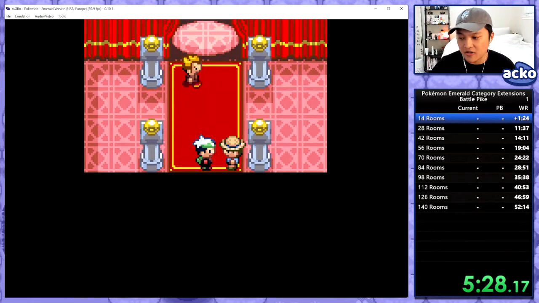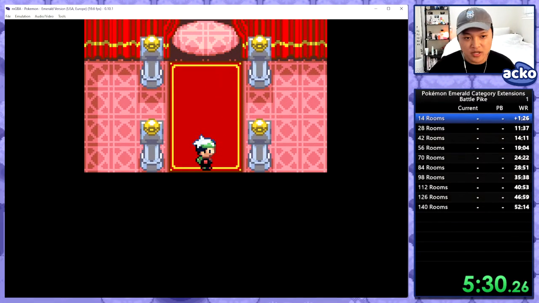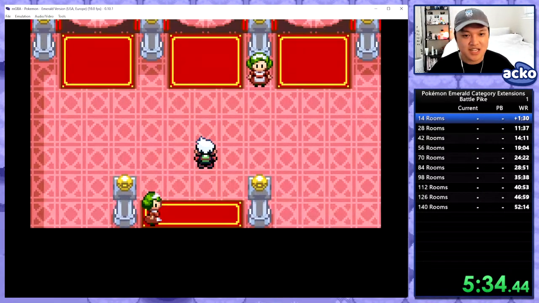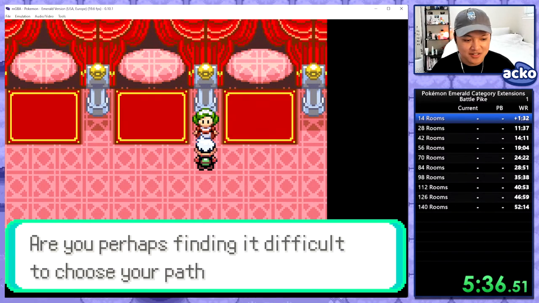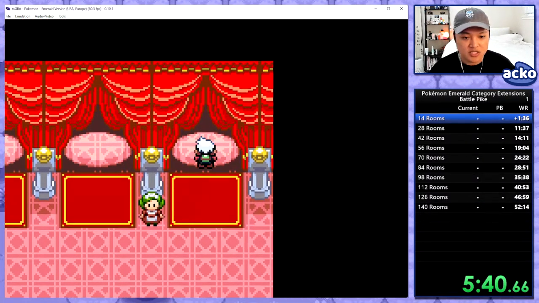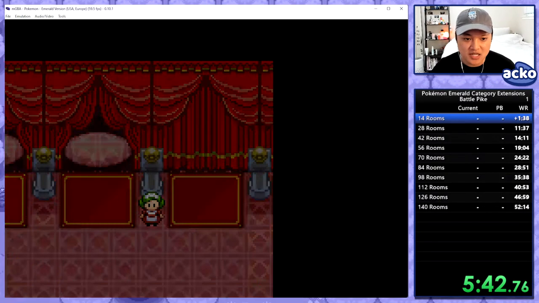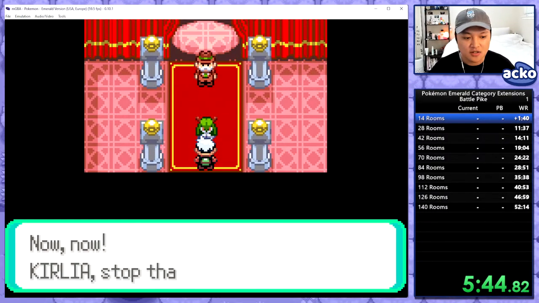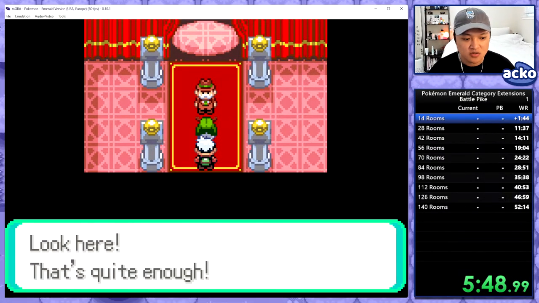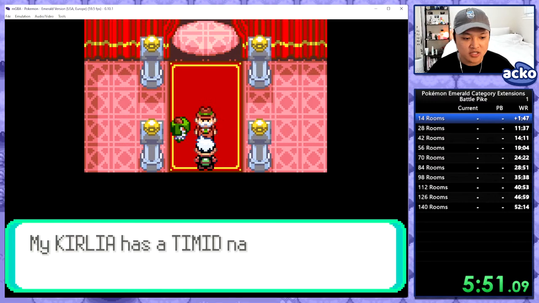Larvitar's an 8. I agree. Numel being a 4. I didn't get a good look at it. I gotta see it again. I wasn't impressed though, I'll tell you that much. Okay, when we see the wave of nostalgia, we go for it because that's usually a good thing. Yeah, because even if we get status, it's whatever. Normally we have a Lum Berry, but we burned it, so that's whatever.